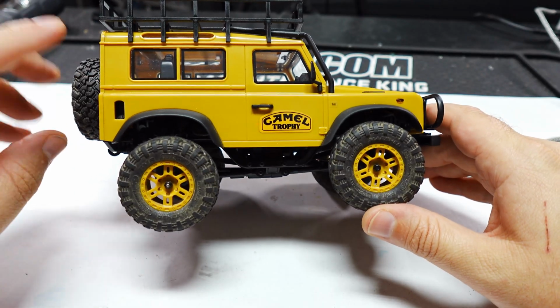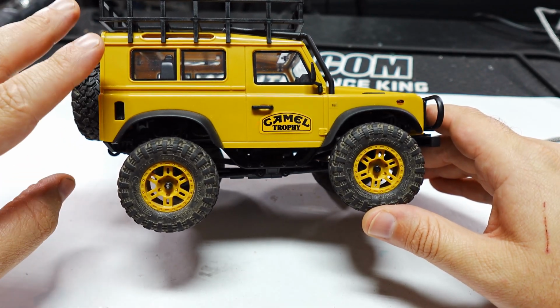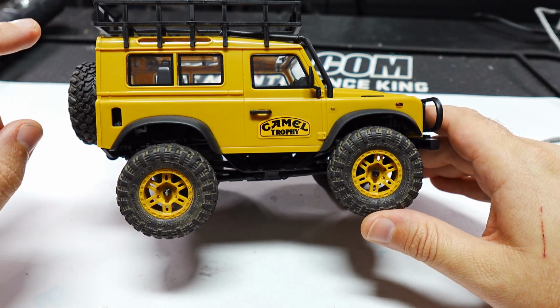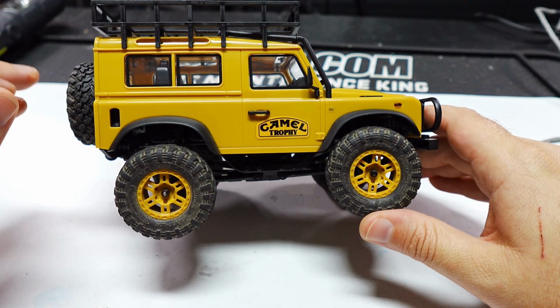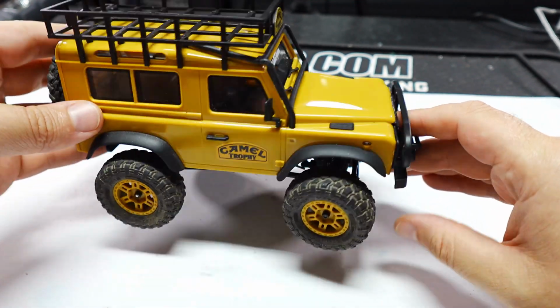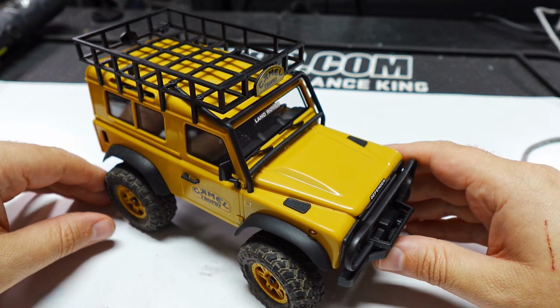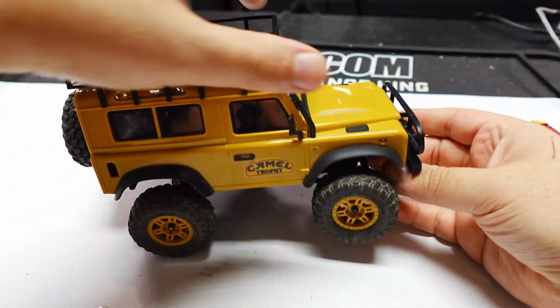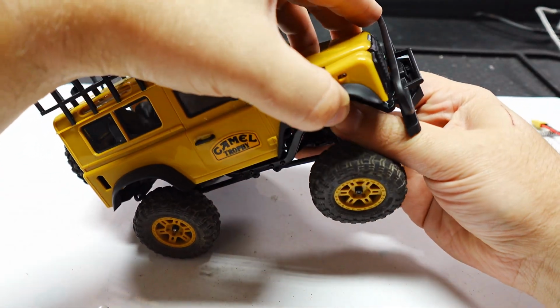This yellow, at least from what I'm seeing on my camera, looks a lot more vibrant, but it's really a way more sandy, darker yellow color. Just for some reason through the camera, it looks very bright and pretty, where it's actually kind of sandy and dark. So the body is held on with a hinge in the back and a Velcro strip in the front that just holds it down.